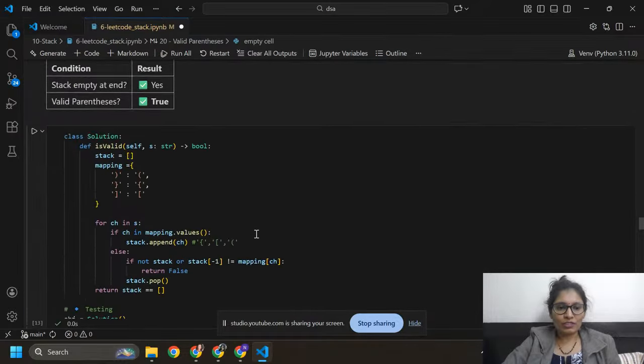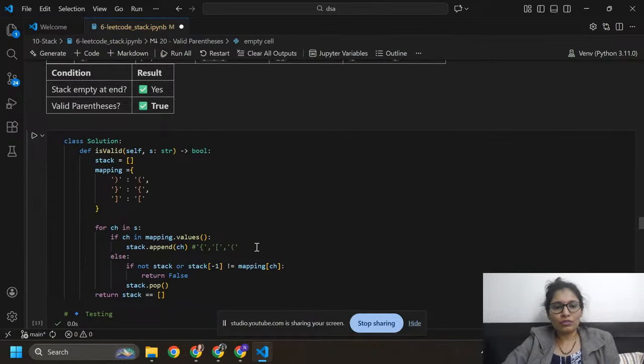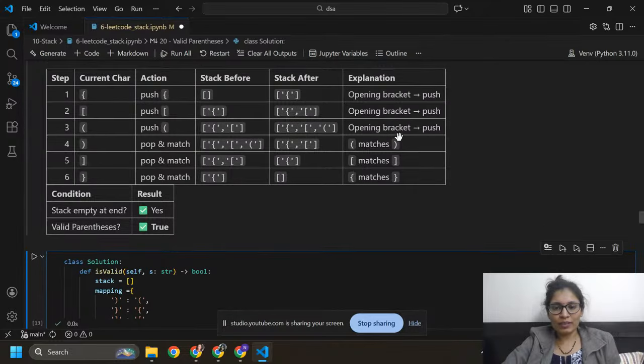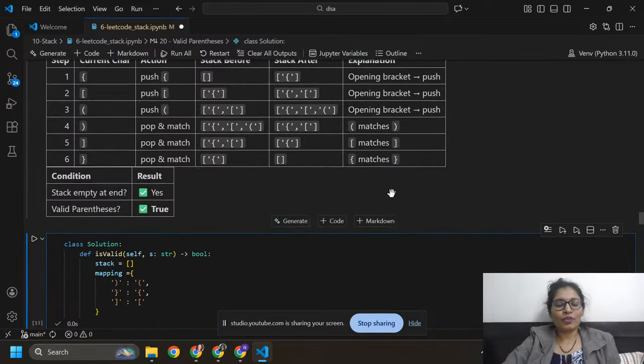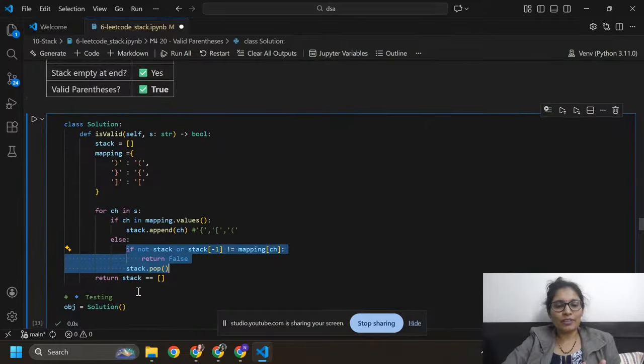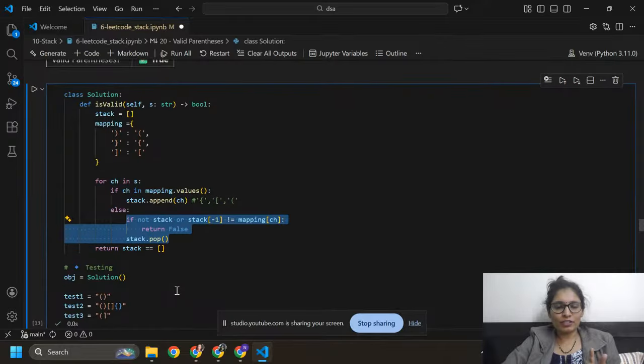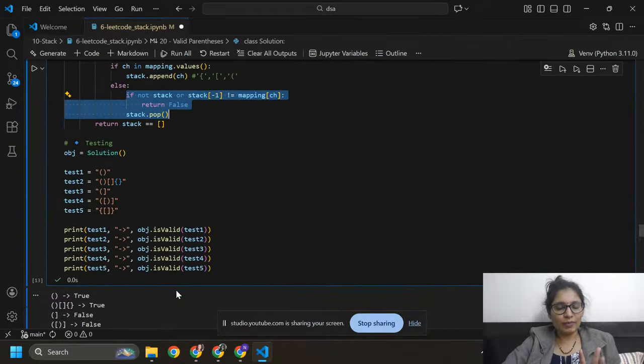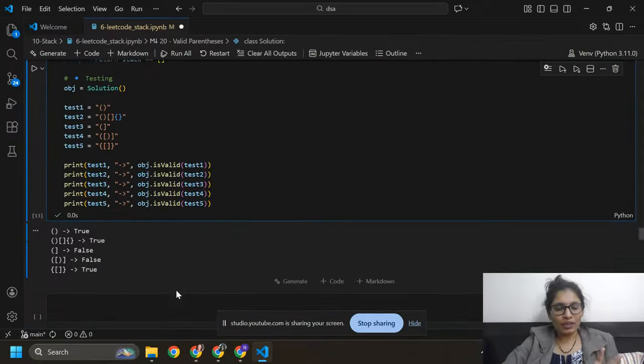Okay guys, so first of all in this condition you need to find out the value from the key or from the character. And here you need to pop, remove and match. So in this condition we just remove and match. Here you can see we match this bracket with this bracket with this bracket with this. And in the end we got our empty stack. So this is our result. If it is empty, then it is valid. Okay, I hope you got it.